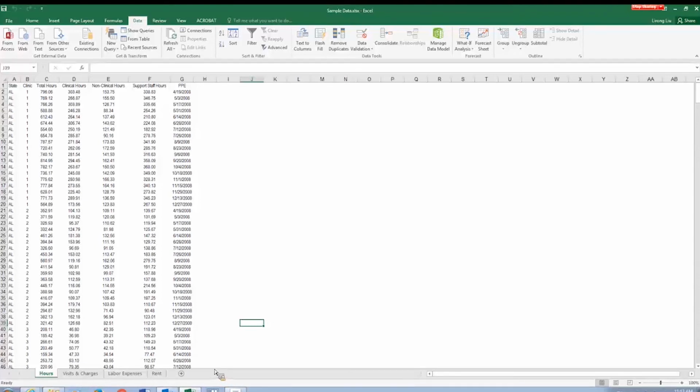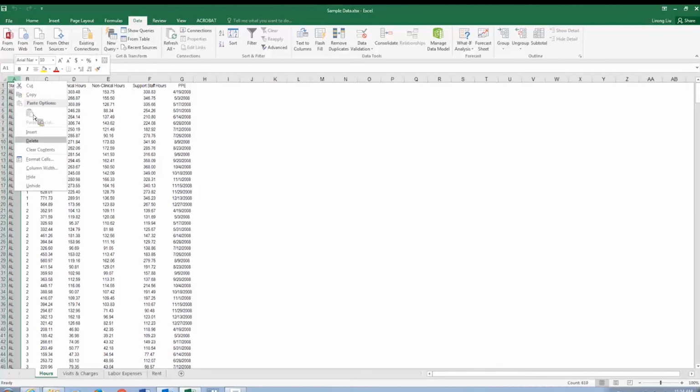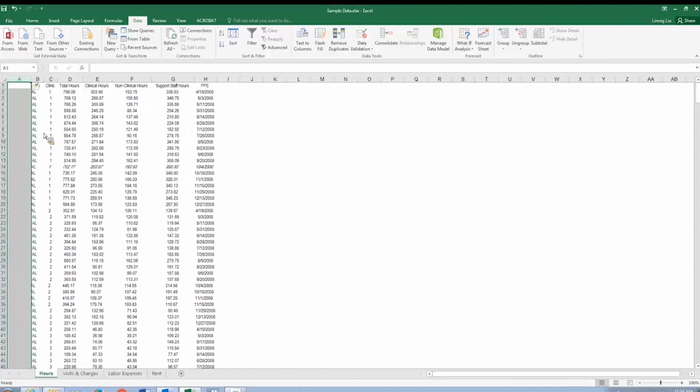So basically what we're doing here is we want to connect state, clinic, and PPE all together into one identifier for each spreadsheet. And then the next step is, according to the identifier, we're going to combine our merged data together. So what we do is we have to put this new data into a new column to the left. That means we need to add a new column to the left of state. What you could do is click on the state column, click on A, so the state column is highlighted, and right click on it, and you want to do insert. Then we got a new blank column added to the left of state, right?